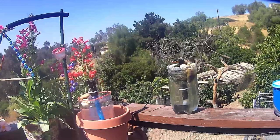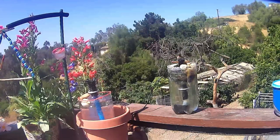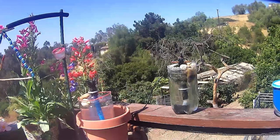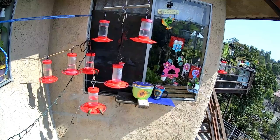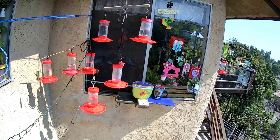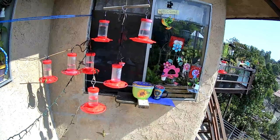Get some different flowers around, because flowers always attract them. Even if it's not the flower that's got tons of pollen, they'll still come and check out flowers. And even in some of the flowers like geraniums that don't have a lot of pollen, they still harbor little insects, and they're eating what they can find hiding in there. They'll go into spider webs and pick out insects.